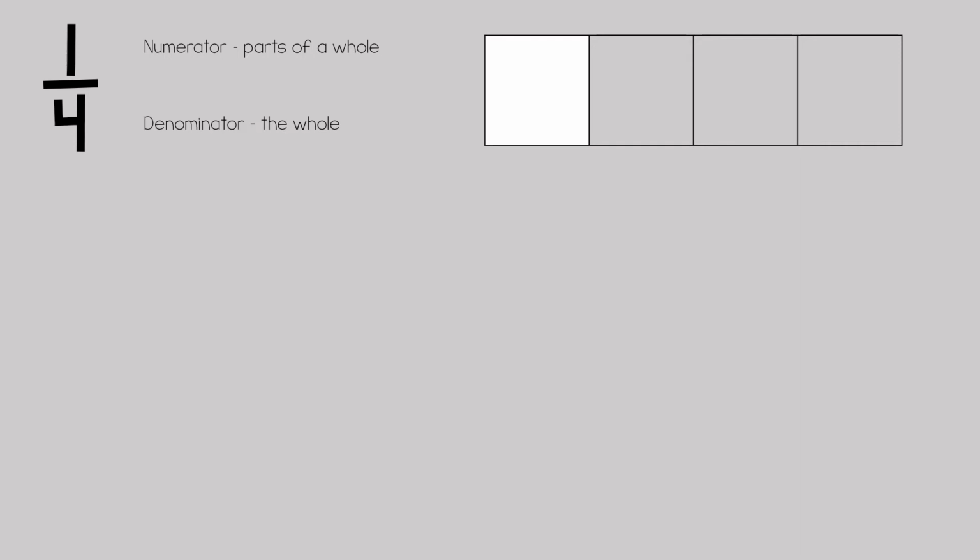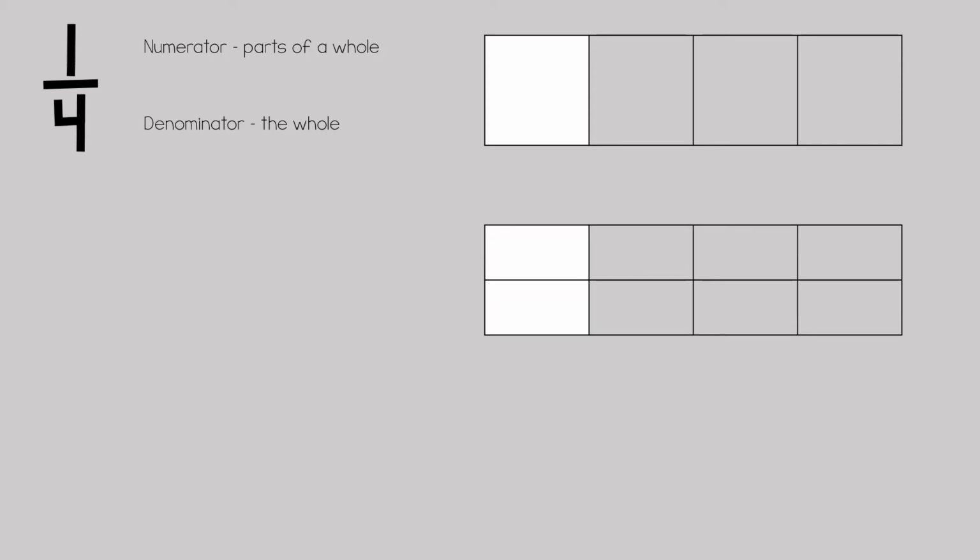If I want to create an equivalent fraction to 1/4, I can break up 1/4 into 2 groups. When I do that, my equivalent fraction is 2/8 because 2 of the pieces are shaded in out of the 8 pieces total. Mathematically, it is represented as 1/4 times 1 whole, represented as 2 halves, equals 2/8.